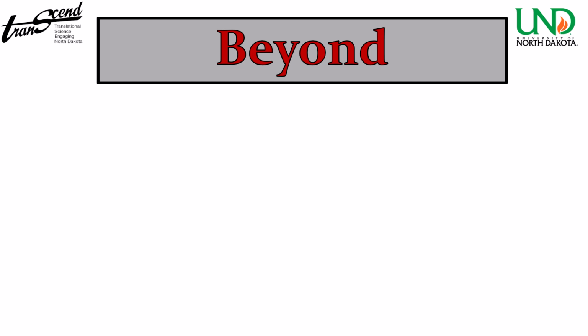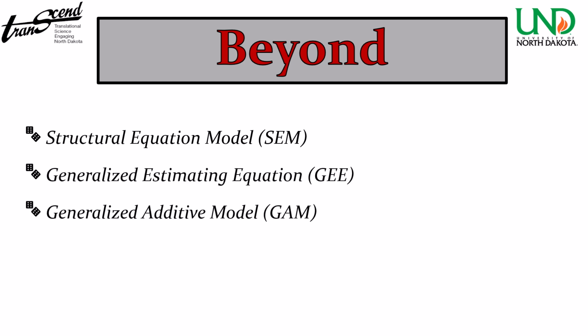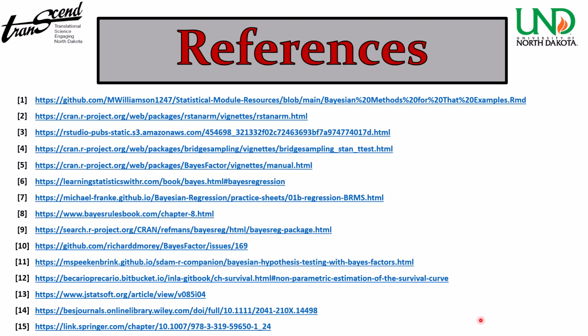All right, that comes to the end of our time here, but there's certainly more things you can do if you really want to dig into Bayes. Maybe you want to start doing structural equation models or generalized estimating equations or generalized additive models or even non-parametric models. Those are all trickier, certainly trickier in the frequentist method and also trickier in Bayes, but that doesn't mean you can't get them done. So, references here, hopefully this was just an introduction for you. Here's a bunch of references, and they should be in the link in the description of this video as well.